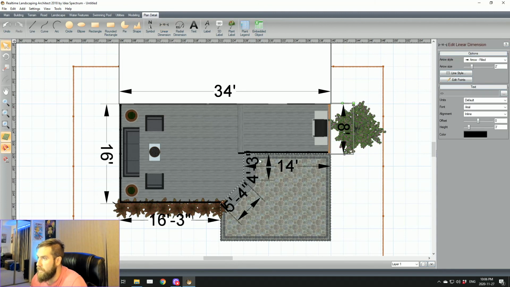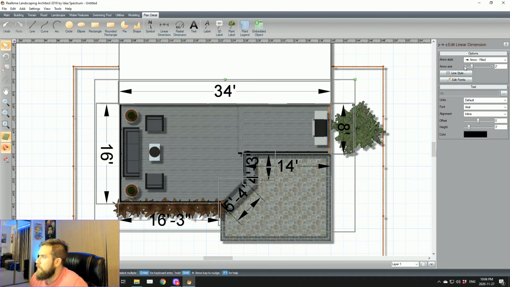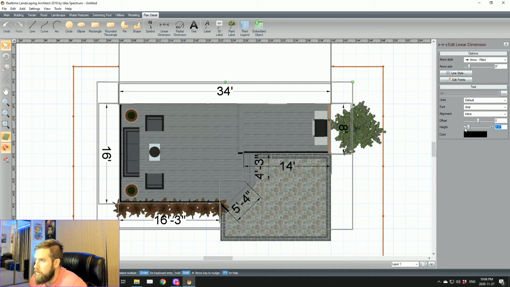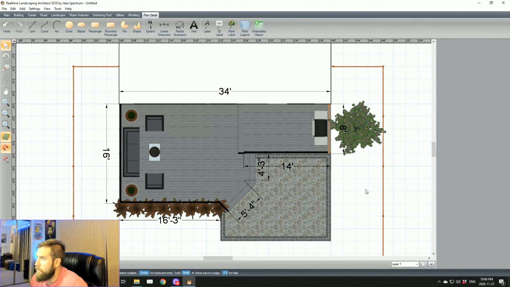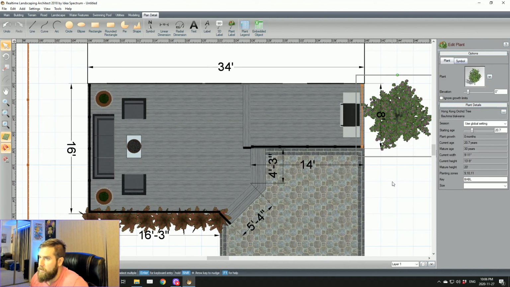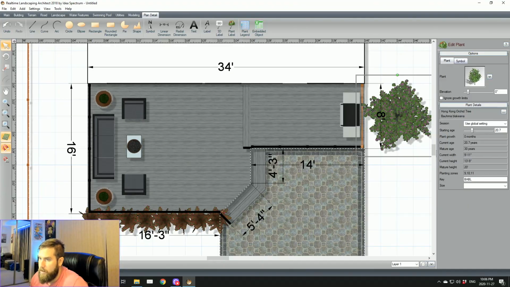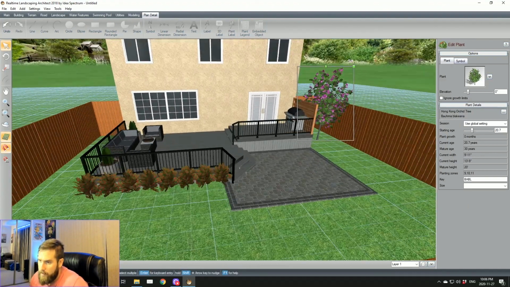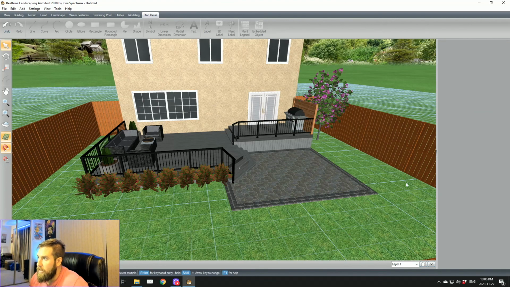So all this stuff is going to be perfect for you to either visualize your project or use for construction drawings, or even if you're going to be building it yourself, you can use it for construction or for planning. So this is our drawing. It's got all that done, and then this is our deck. So we're going to be doing a few more of these videos.